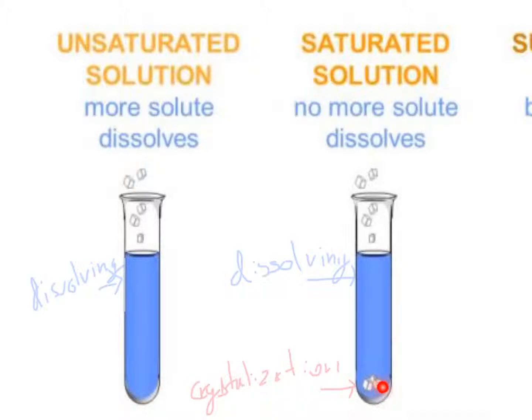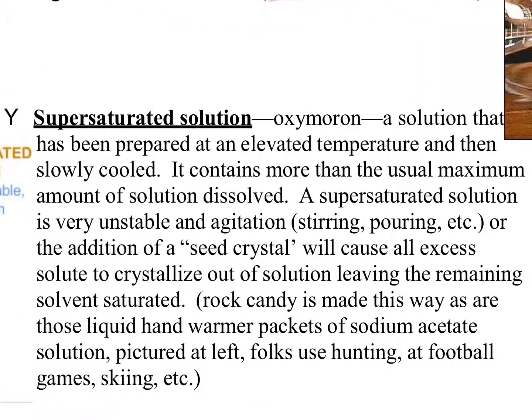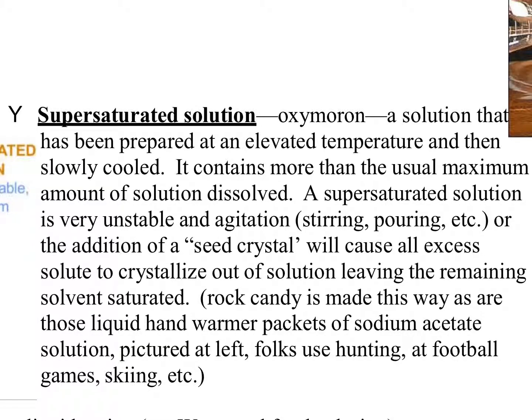So we have crystals. So now let's look at the concept of supersaturated, which sounds like an oxymoron. We just said that saturated is our maximum. So how can we have a supermax? Well, we have a supermax prison, so there must be possibilities of this. The supermax here are our supersaturated. Our supersaturated solution is a solution that has been prepared at an elevated temperature and then slowly cooled.